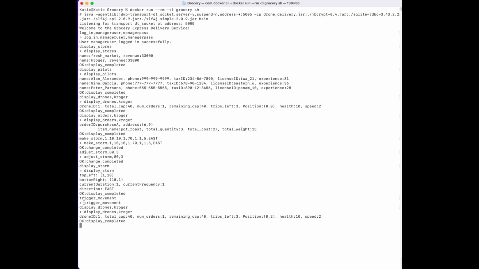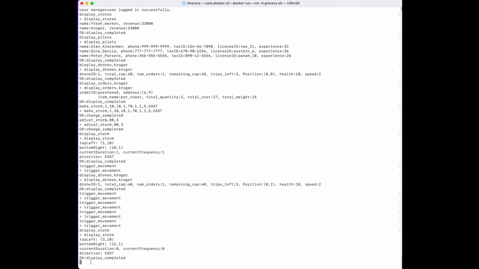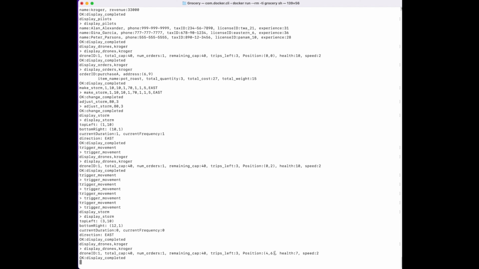And let us continue to trigger the movement. And maybe display a storm. And you can see the storm also moved. And display drones again. And you can see the current position is 4 and 6.